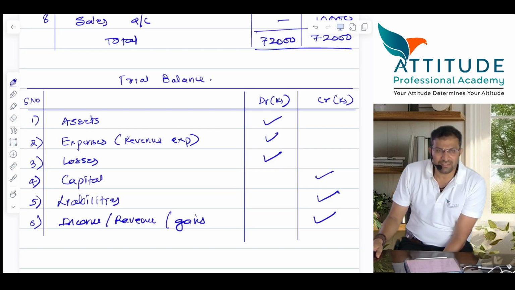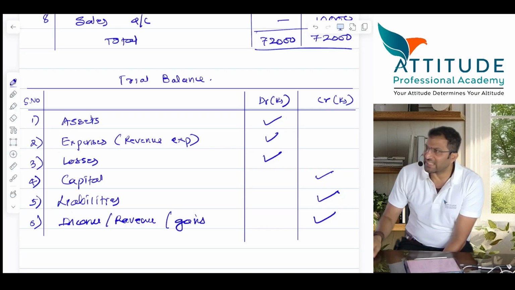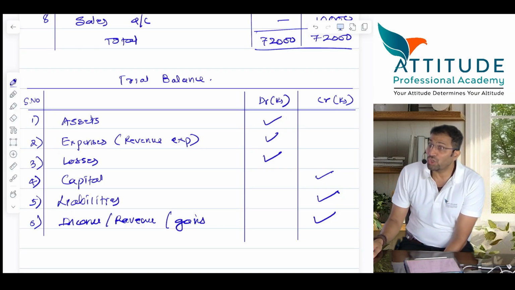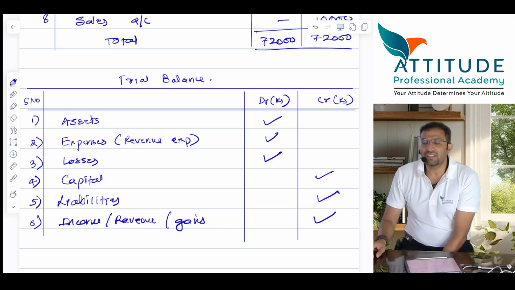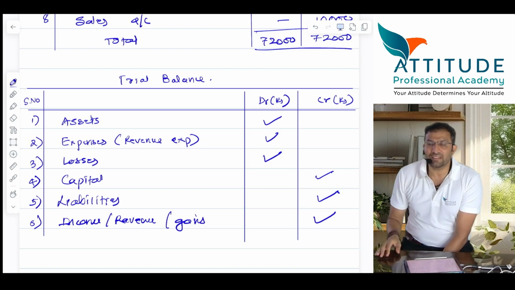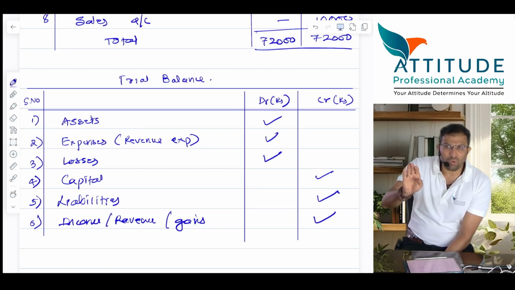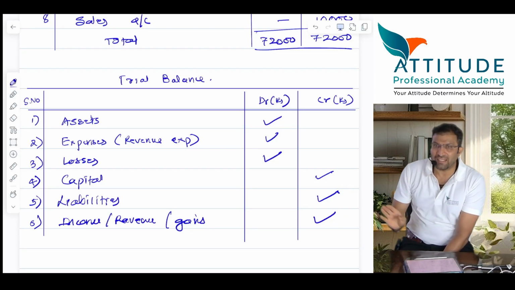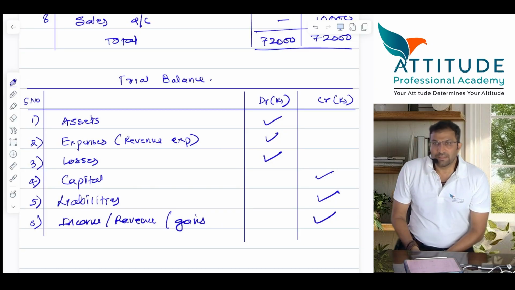Sales. Income. What balance? Credit balance. Sales return. Debit balance. It will show the opposite balance. Is that clear? Understood? Stock. Stock is an asset. It will show debit balance. Clear? So these things you have to understand. Any difficulty? Absolutely clear? Okay. Now you know what is a ledger account, how to prepare ledger, correct? And you know how to prepare trial balance also. Any difficulty up till here? All of you got it?